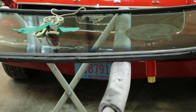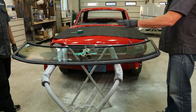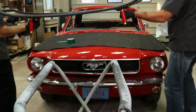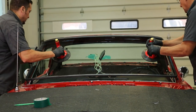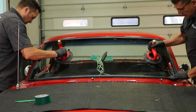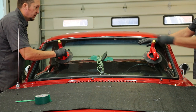Now it's ready for installation in the car. We've attached the glass handlers to the glass. Now we will take the glass assembly with the gasket and take it to the car. We're not trying to install it into the car at this time. We're just kind of setting it in here. We're going to get it centered up. And now we'll go inside and install it with the rope.